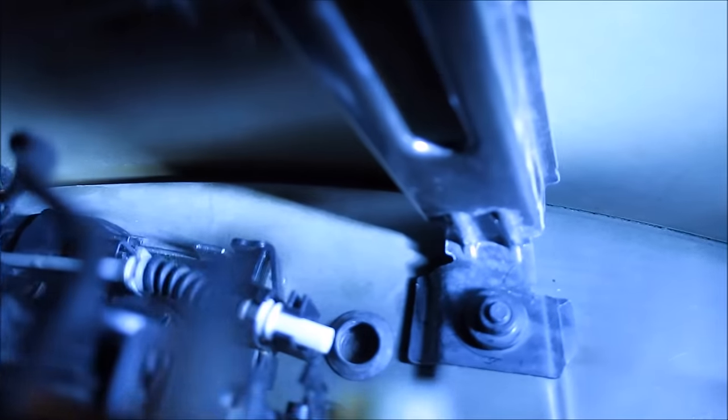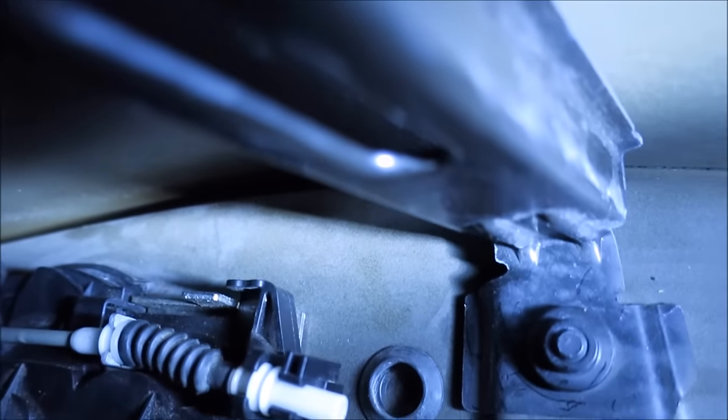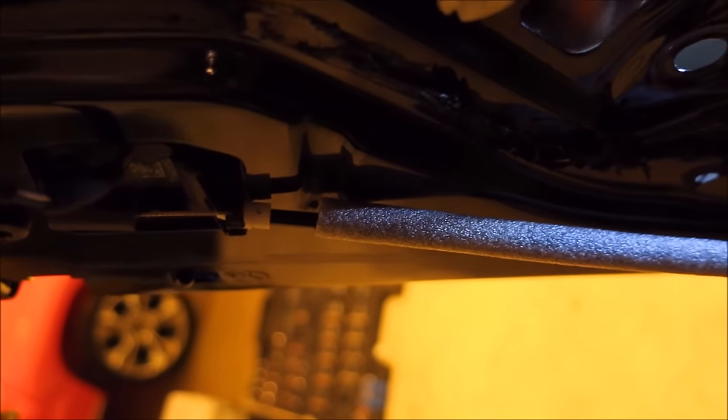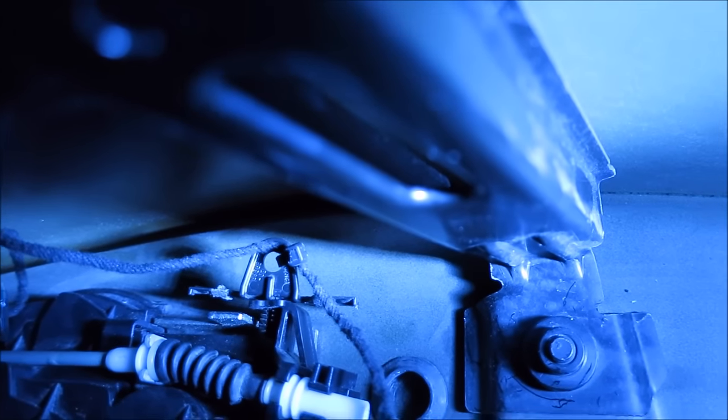So here's my connection. I just basically started from the top where it pushes into the metal up at the top, right there, and then after that it clicked, the bottom into place. Like that. Pretty easy. And as I was saying, I have this left over now. That's what pushes into the actual plastic. So since I still have this and it survived, there we go. So I pushed that thing into place.